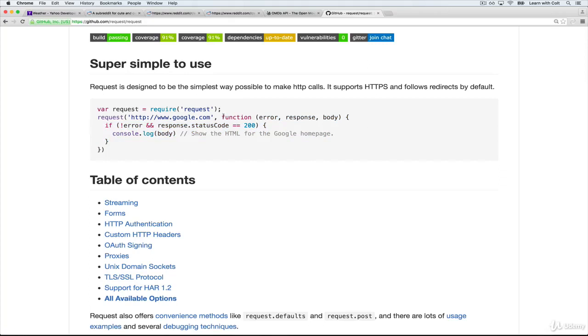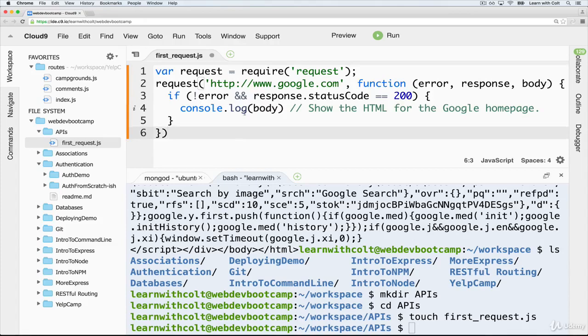And so we use a callback here because making a request takes time. Sometimes it'll be very fast, a matter of milliseconds. Sometimes the request, if you're requesting a web page that doesn't exist or a server that's down, it will get hung up. And so you need to wait oftentimes to do anything until you have a response, whether it's good or bad. So we'll see, and we'll talk about what these are and how you use them. For now, let's just copy this over. And I'm actually going to retype it line by line, but I'm just going to keep it here so you can see it.